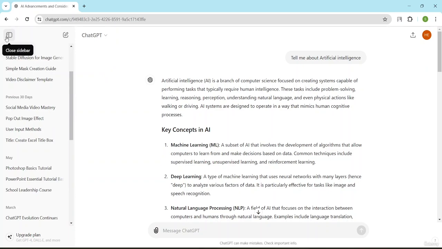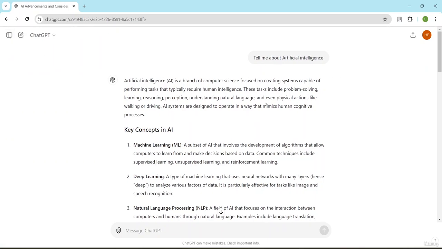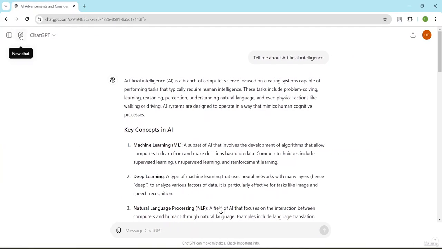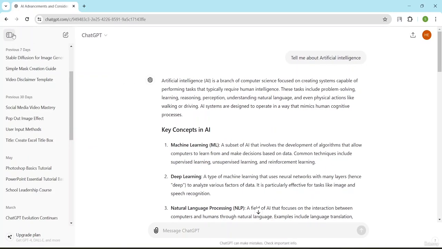Okay, and from here if you want to close the sidebar, you guys can close the sidebar, which will give you more space over here. If you want to open the sidebar, you guys can open it right over here as well. Okay, so for now let's open the sidebar, and I hope you guys have understood this class on how you can work with ChatGPT or get started with that.